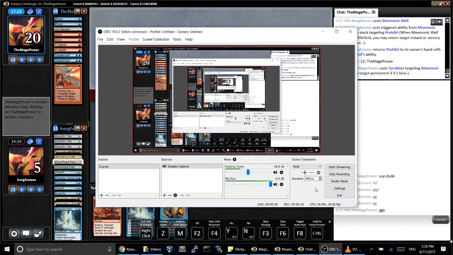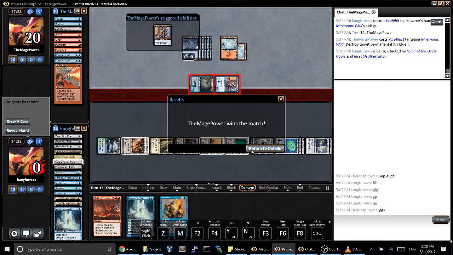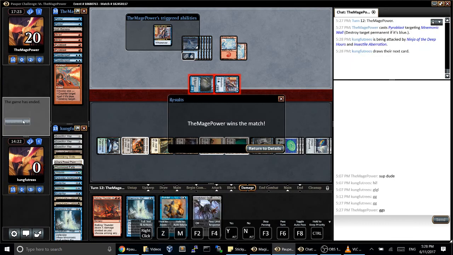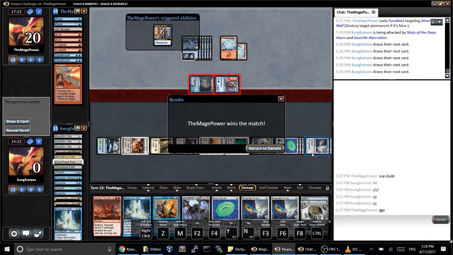All right, GGs. That's painful. Wish I could have drawn some of my Retrograph. He had exactly the... there it is. I didn't have the fourth colored mana, so I couldn't play Rolling Thunder, Circle, and Circle, which is my main downfall.